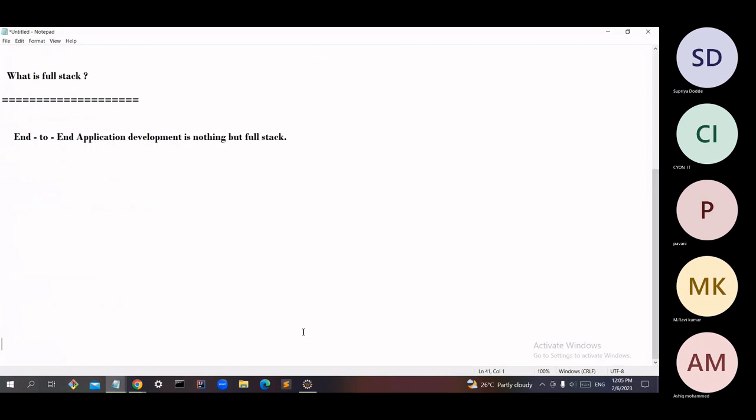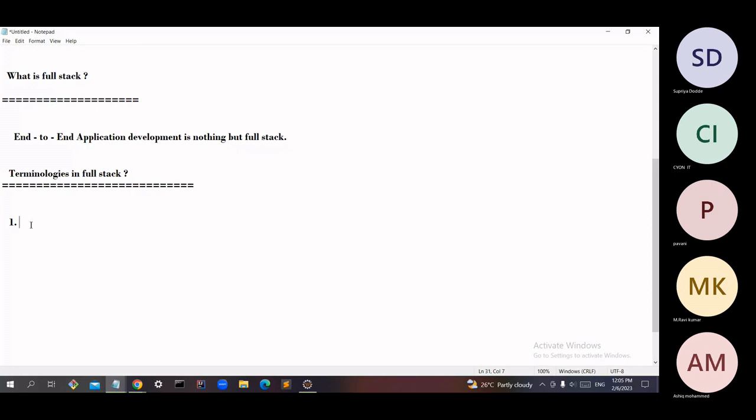There are separate terminologies in full stack. What are those separate terminologies? We are going to see now. Full stack is divided into three parts.